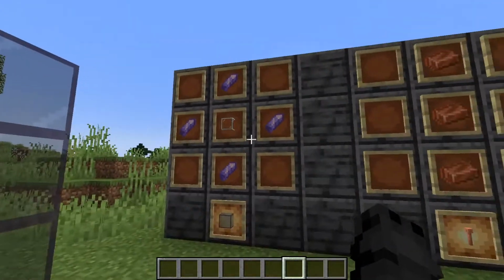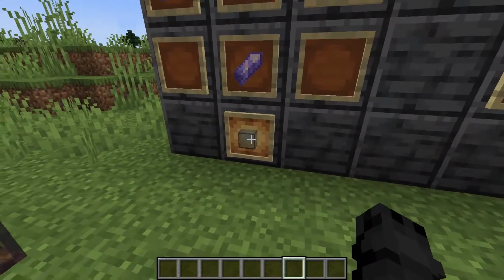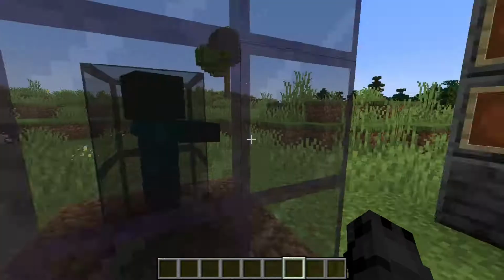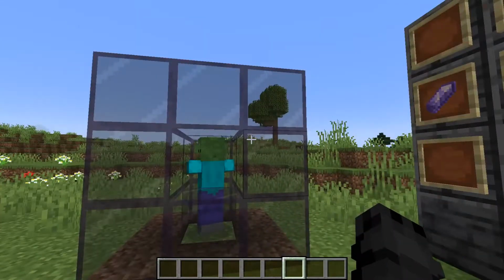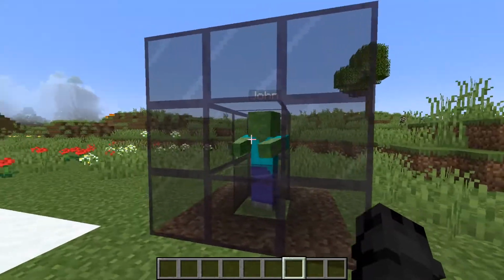First off, we have Tinted Glass, which comes from Amethyst Shards. You will get to that. And Glass, which gets you these little Tinted Glass. And as you can see, despite the fact that he is in daylight, John is not burning due to the fact that, technically speaking, there's no sky access, right? Because it doesn't let light through, which is really useful for observing things like mob farms.